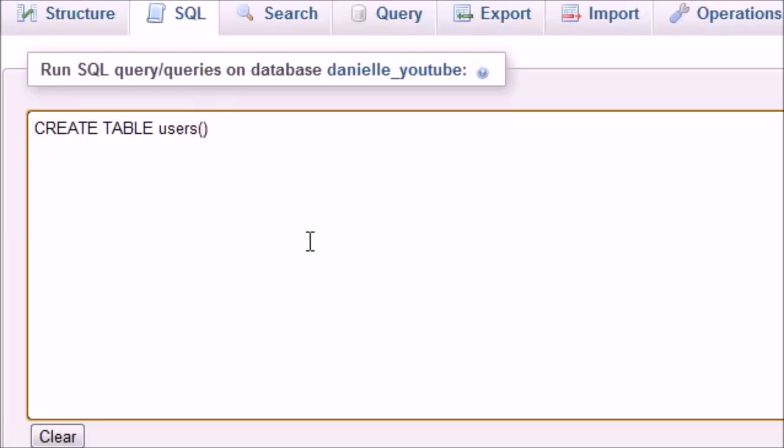Now I'm going to show you guys how I create a table, and I just think it's the easiest way. Each column I like to put on a new line. So every time you create a new column, I'm going to put it on a new line, and every time you create a column, it's going to need information about that column. The first piece of information is the column name. What do you want to name your column? You want to name it ID, bid, seller ID? What is it? I'm just going to name this ID.